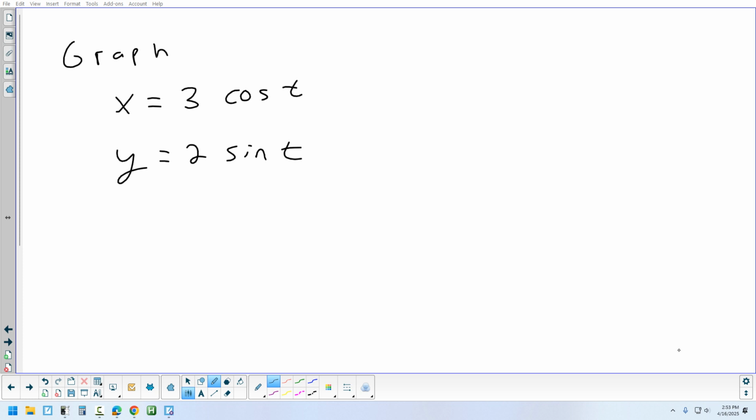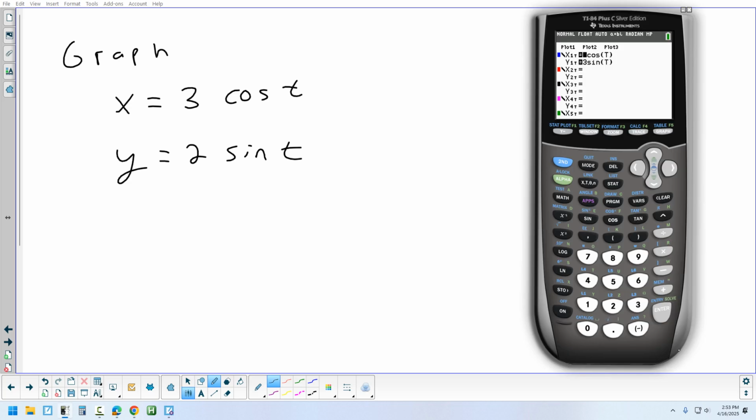All right, so first question we're going to take a look at is graphing. And this is graphing parametrically. So remember, when you're graphing parametrically, they'll give you a formula for x, a formula for y. And the first thing we have to do is type those two formulas into our calculator. When we set the mode, you're going to make sure you press mode and you go to parametric. Okay, so that's the mode we have to be in to graph that.